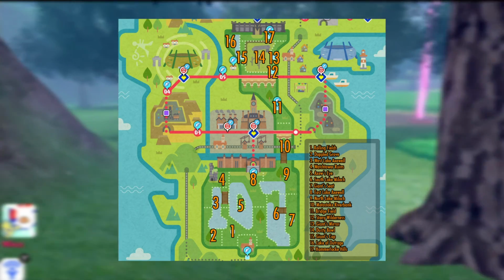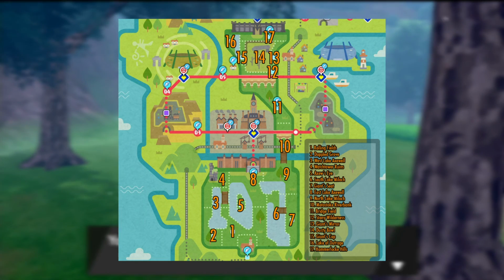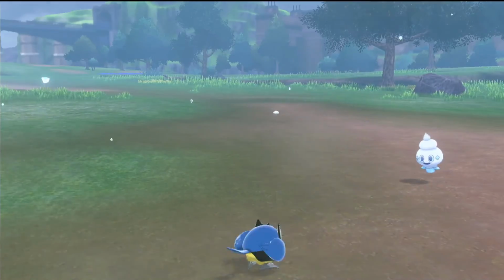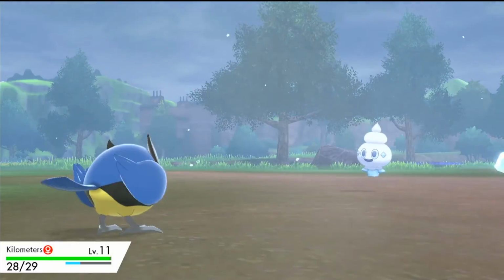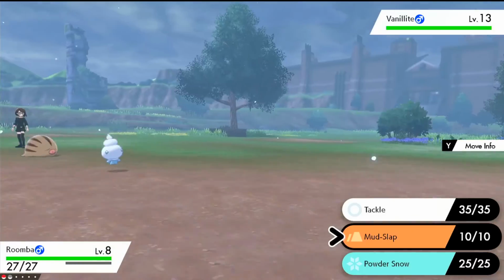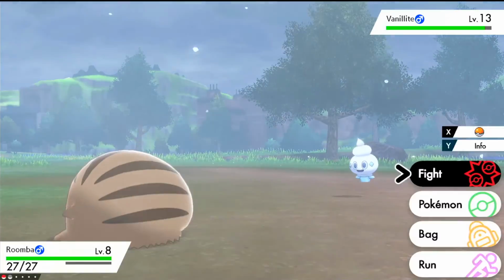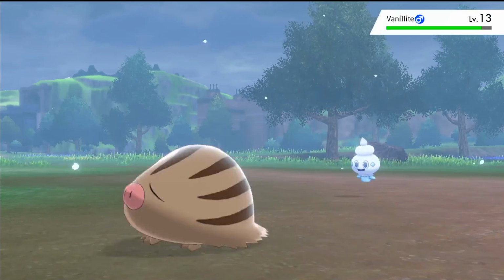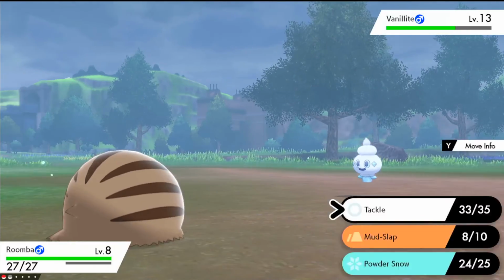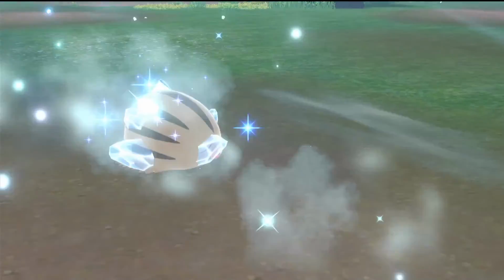I went to the Dappled Grove, a location I vaguely remembered from my first playthrough of being close to the early game. I encountered a Vanillite in the Dappled Grove, and it was very much catchable. It was only level 11. The Vanillite quickly froze Kilometers to death, and I was forced to use Roomba. Swinub's lowest stat is special defense, and even though it was neutral damage, Roomba was one-shot by weather-boosted wind. I should have swallowed my pride and forfeited the encounter, and now again I've lost all of my Pokemon, and I have to forfeit the encounter anyway.